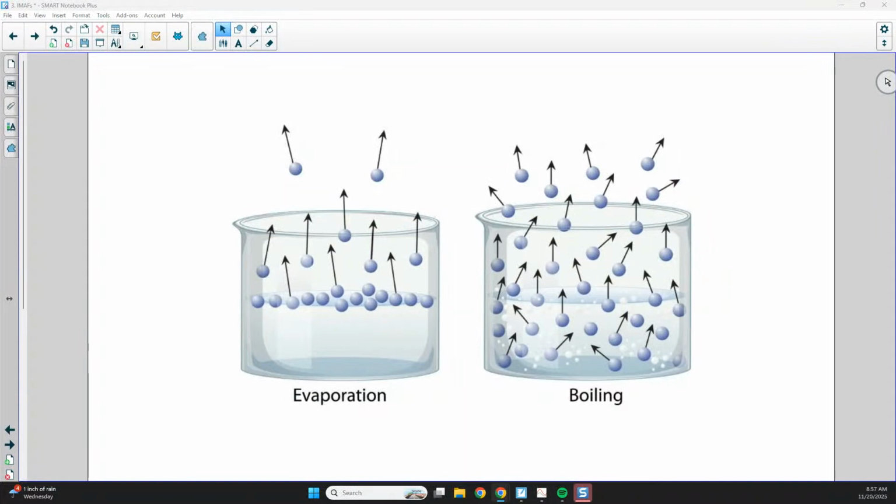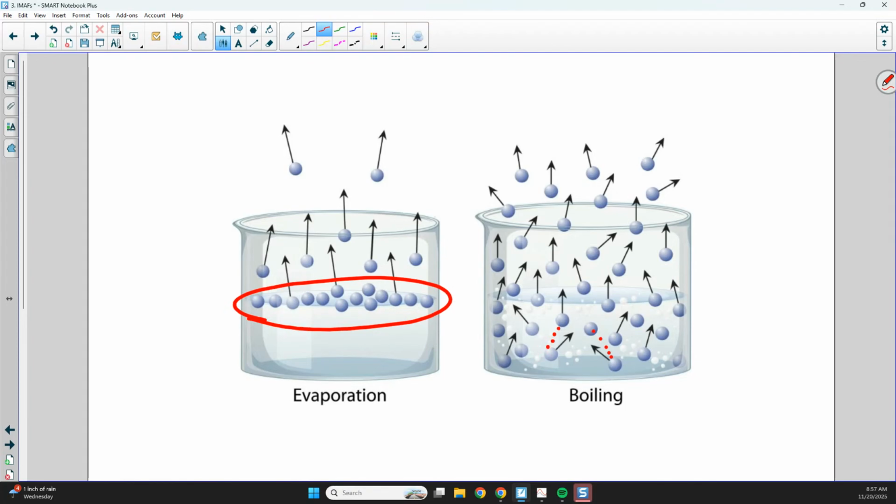Okay, I want to begin by reminding you about evaporation, what it is, because that's the main phenomenon that we're exploring in today's lab. It's similar to boiling, except that it only happens at the surface, and because of that, a lower temperature is required to break the IMFs. In both cases, we are overcoming IMFs, which are these intermolecular forces between molecules, either hydrogen bonding or dispersion forces or dipole-dipole forces, okay?